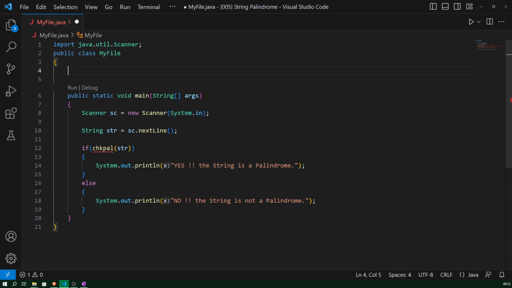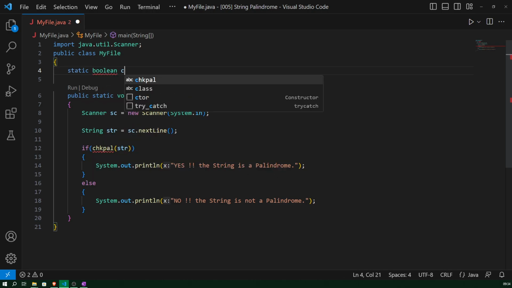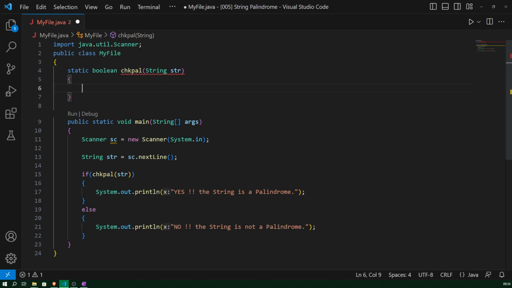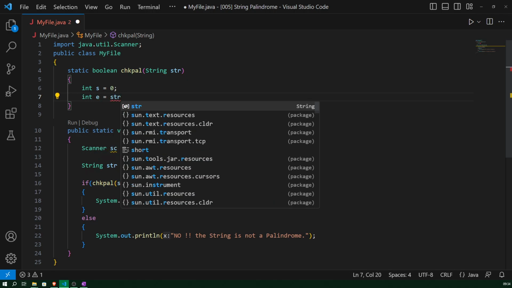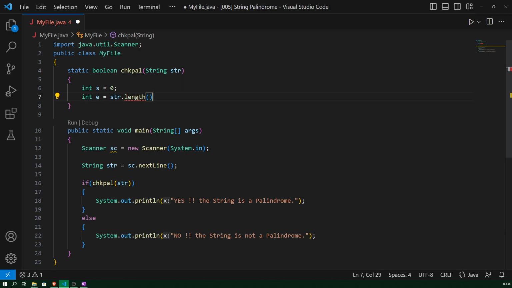Then what? Static boolean checkPal, string str. We will define our two variables: int s is equal to 0, int e is equal to str.length() minus 1, because we wish to go to the last index. Perfect.